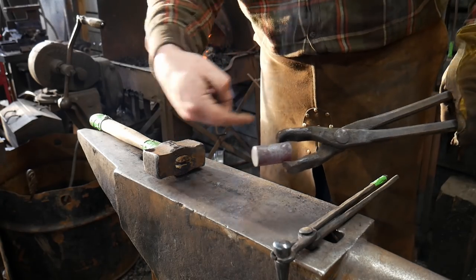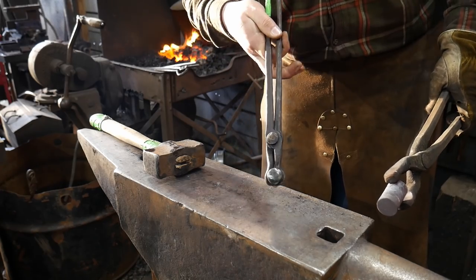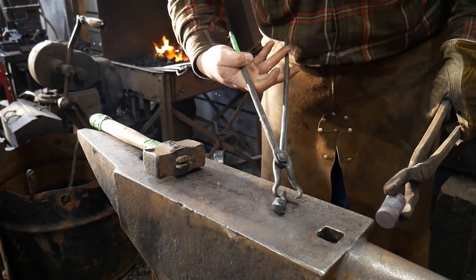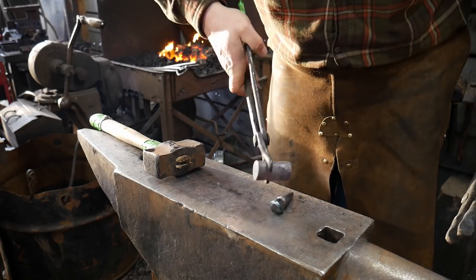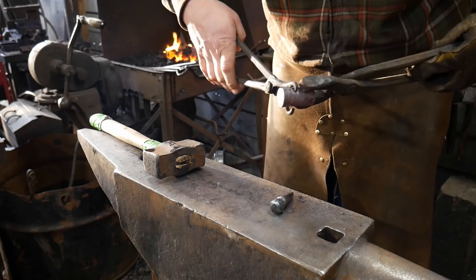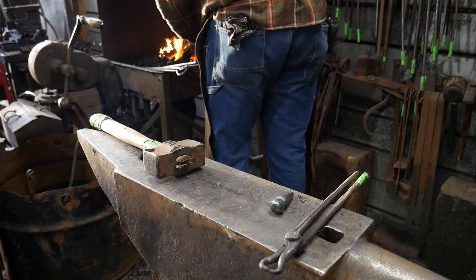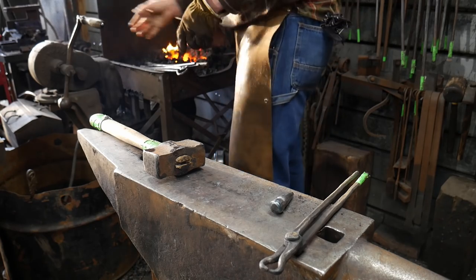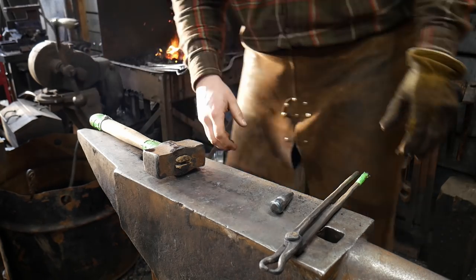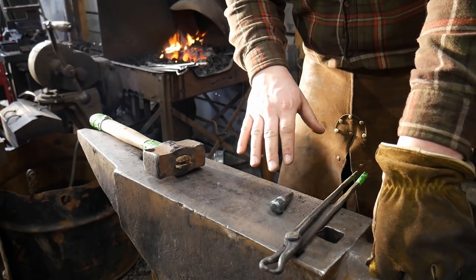Now we need to create a groove around it. This way it will be able to be held by these tooling tongs. That's what we will be working on now, is making a groove or channel around the top end of this piece so it can be held nice and easily. So I'm going to heat this piece back up and I'll reset the camera and we will be over at my swedge block that has my guillotine dies in it.